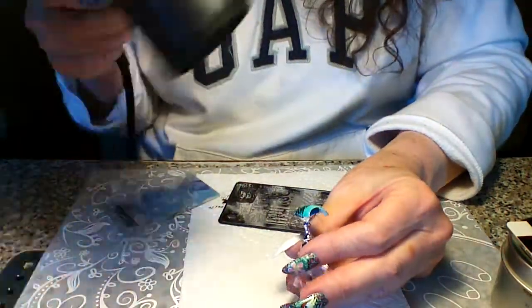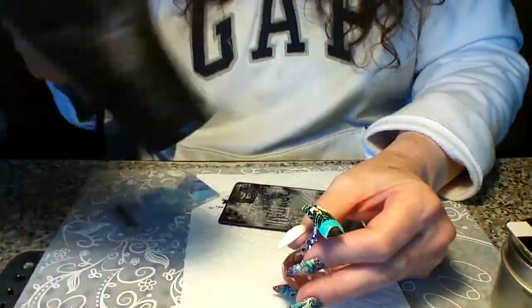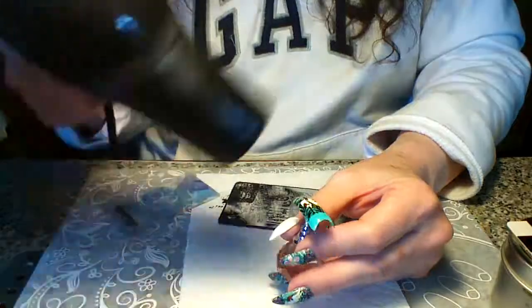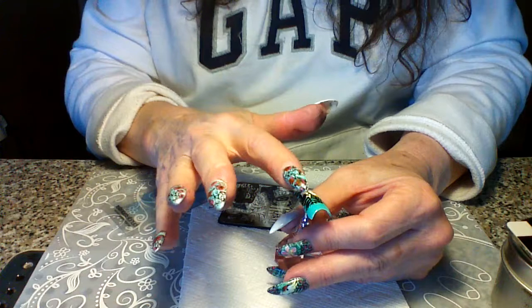Now, if you were doing gel, you could do gel right now. If you were going to do gel top coat, you could do it right over your Bundle Monster smudge-free top coat after you let your smudge-free top coat dry a little bit, like I'm drying it right now. And then you could either put over your favorite top coat or regular polish, or you can use gel polish. If you do gel polish at this point, because you're going to stamp leopard over it, you wouldn't mess up your image. It's not as risky as sometimes when you're doing regular polish, so you could mess up. So let's check it now.